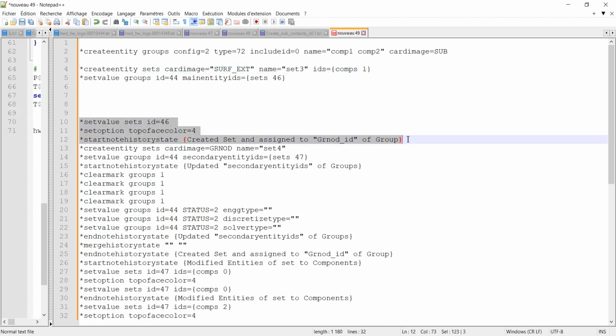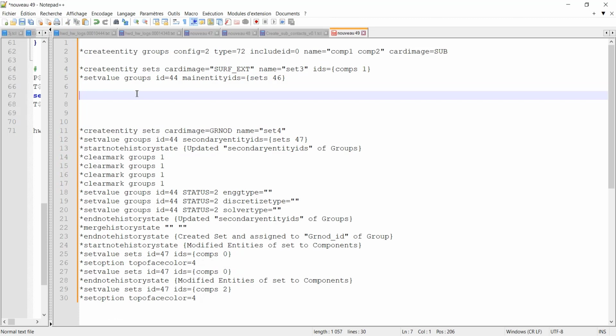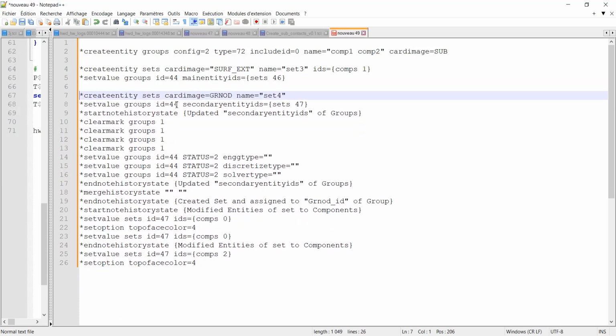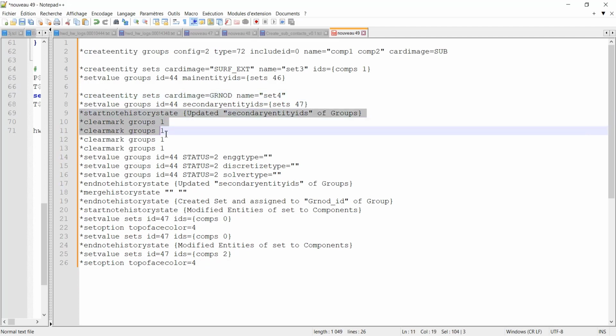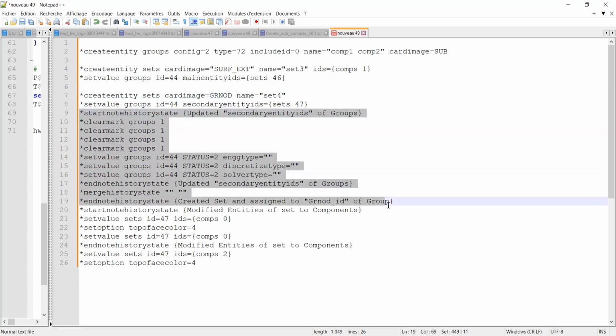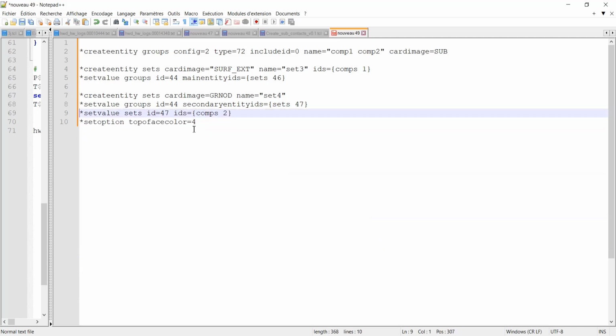And we are doing the same for set number 2. We assign it to the group. So I can get rid of everything until when I select the component. And this, again, I can pick and assign to my entity directly. And here I get only 5 lines.